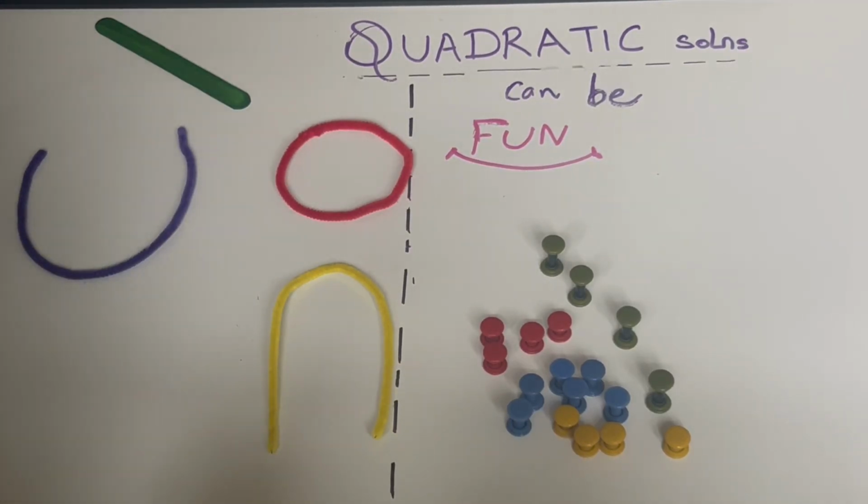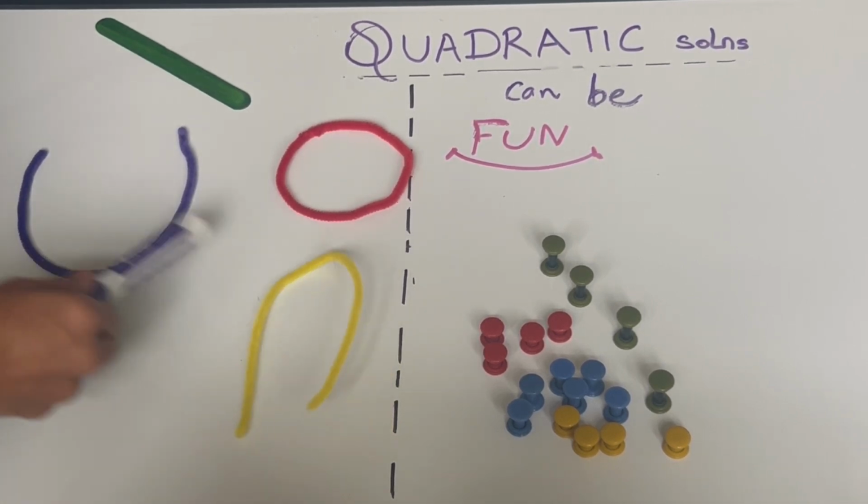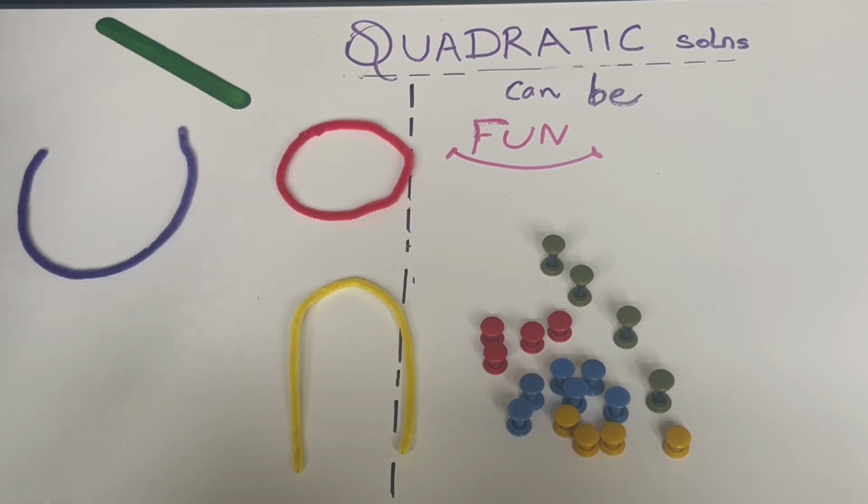Welcome back, everyone. Today we're playing out a scene from, let's call it the quadratic neighborhood, okay? Although this neighborhood has some quadratic functions, circles, lines, and maybe a few more we can add later. So let's move on from here.